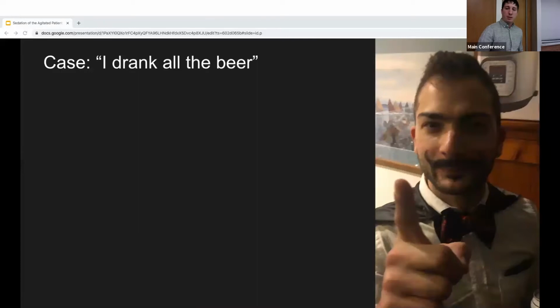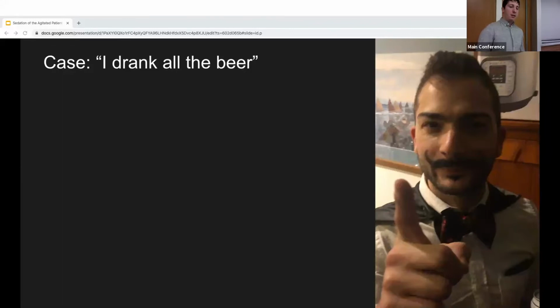How about this next patient? Another real patient who I got consent for the photos to be included. So this is a 29-year-old male who, keep in mind, drank all the beer. This patient's now a little bit more disruptive. So they appear intoxicated, but they're disruptive. You offer them a sandwich, but they're not going back to their room. So how would we approach this patient?